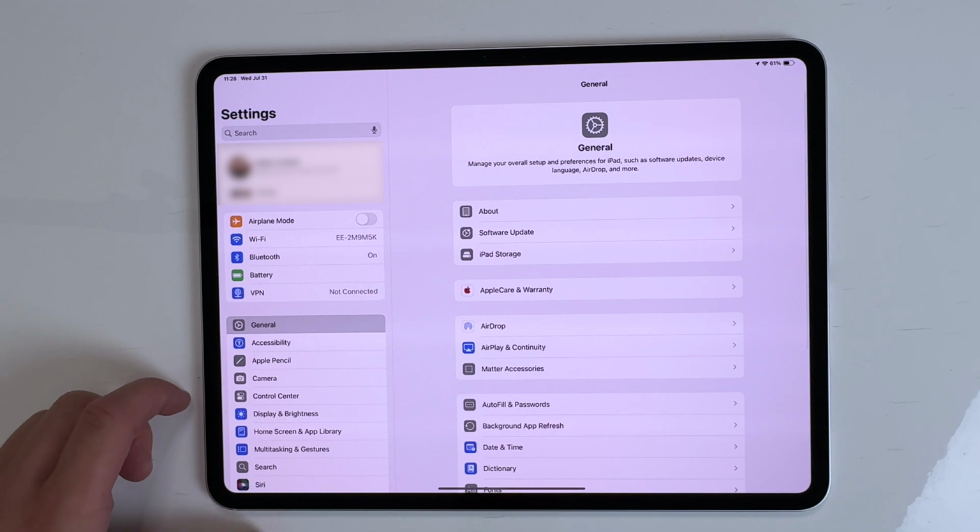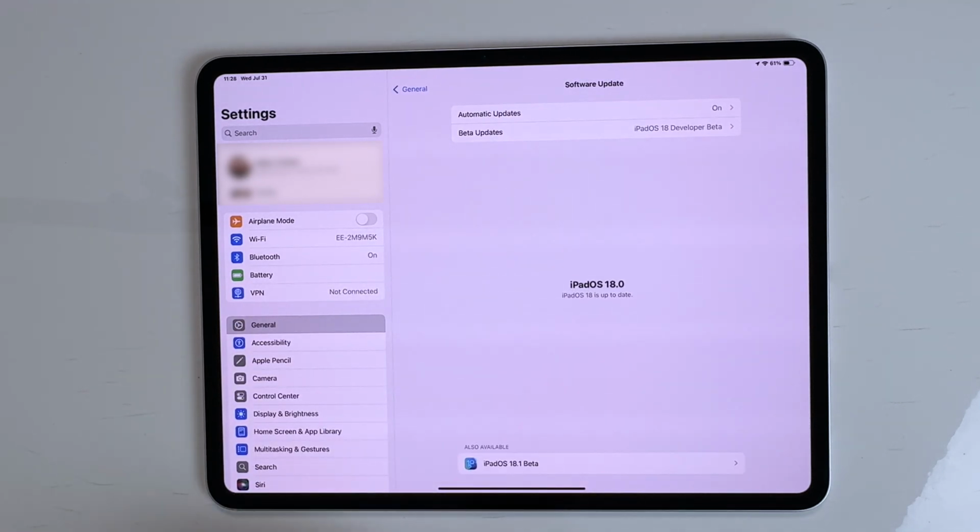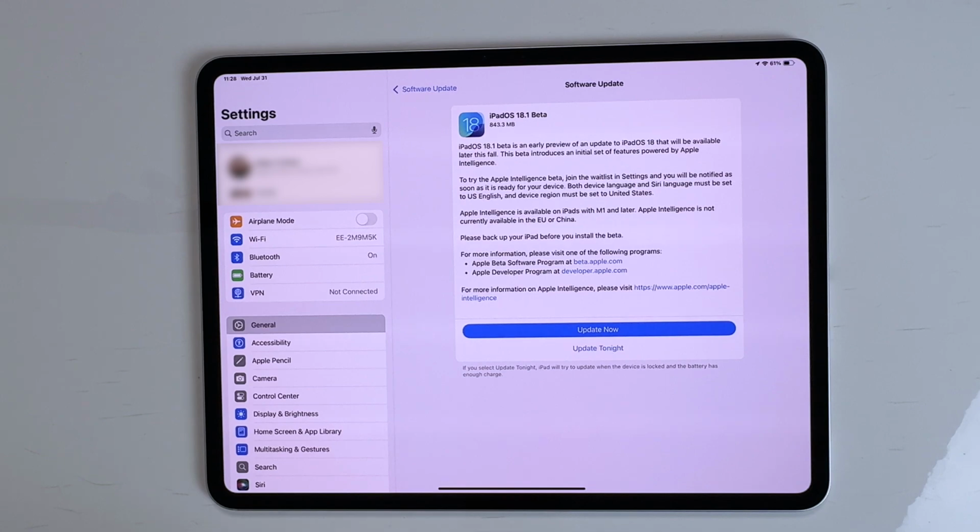So a quick rundown of the devices that can use Apple Intelligence. With the iPhone side of things, you're limited to the iPhone 15 Pro or the iPhone 15 Pro Max. So even if you've just got the latest iPhone 15, you won't be able to use Apple Intelligence. Any iPad or Mac that runs the M1 or later, you'll be able to use Apple Intelligence. And the reason why is because you need a minimum of 8 gigabytes of RAM to use it. So all of the iPads and Macs that have the M1 and later already have 8 gigabytes, and the iPhone 15 Pro and Pro Max are the first iPhones to have the 8 gigabytes of RAM.